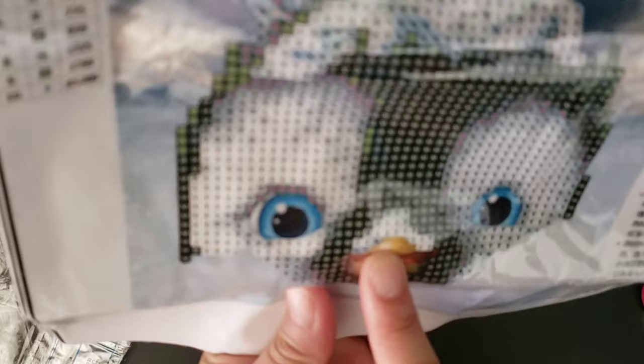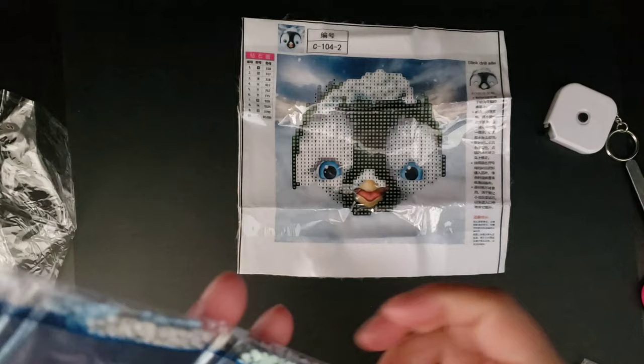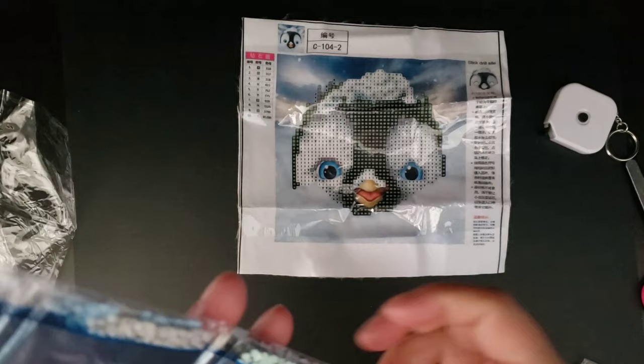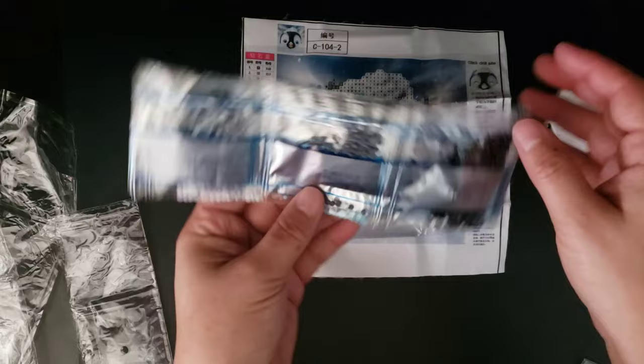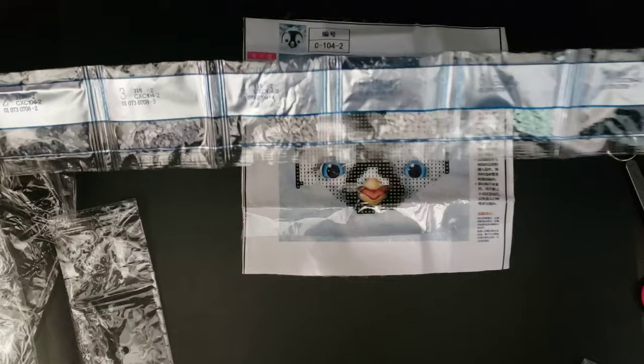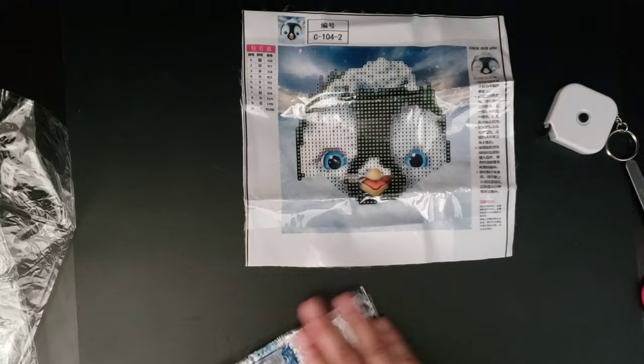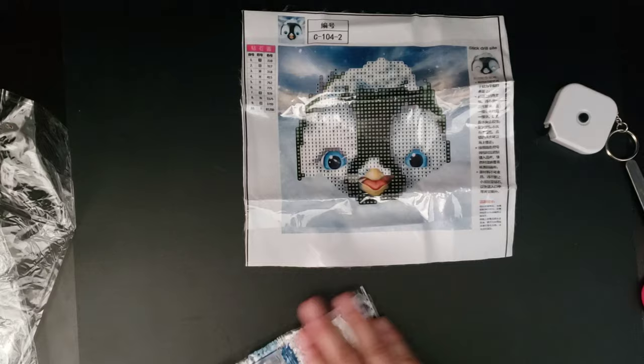Oh, and his mouth isn't even a drill — or his eyes. That sucks, but if they like it I can always order more. The kit only came with a single placer. Here are the drills — 310, of course. That's the purples, blues, and grays. This one actually has the white because it's a penguin. This one actually has the DMC codes on it, which I find so weird. I just don't understand why they wouldn't want uniformity and consistency — it's like Chinese suppliers almost just don't care. They know people are going to buy their canvases because they're cheap, so they don't bother with consistency.